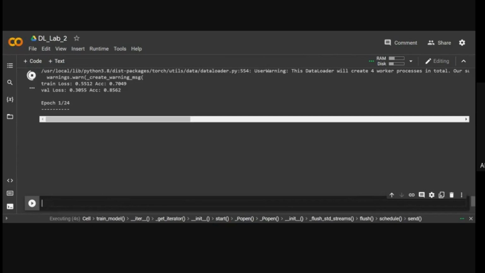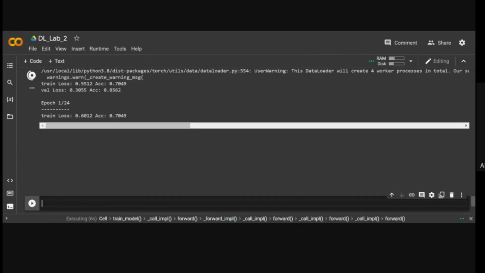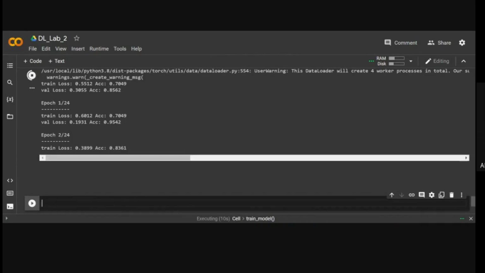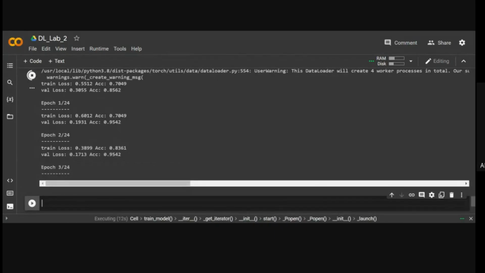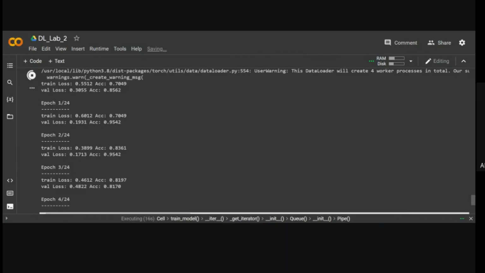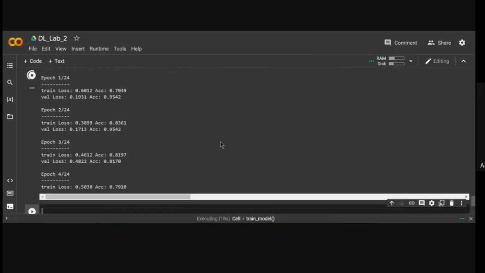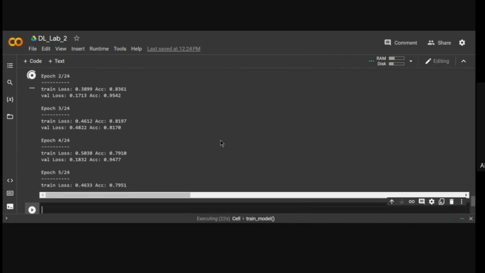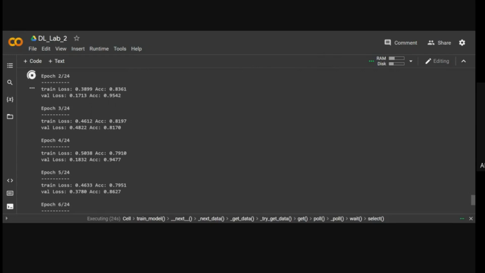Right, so this finally works. As you can see, the accuracy will be a little random here because you're fine tuning. But after about 10 or so epochs, it should start to stabilize.